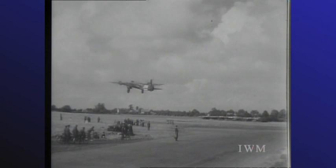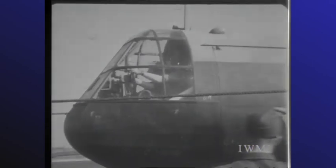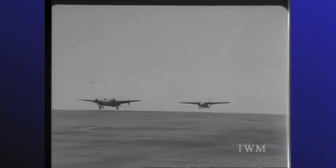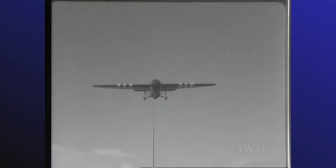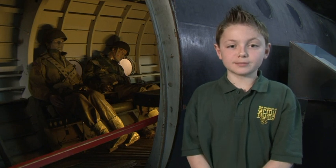He said of this Army at that time, 'Through your effective employment, we will end the war far more quickly than we could without you.' Thus it was that in September 1944, the aircraft and gliders of the First Allied Airborne Army lay marshalled on the airfields of Britain, waiting for action, waiting for the greatest airborne operation ever to be undertaken. We'll be talking to pilots who flew these amazing gliders into battle.